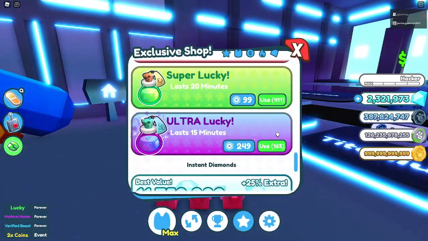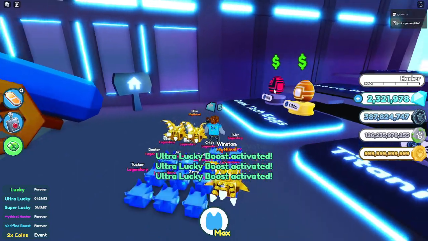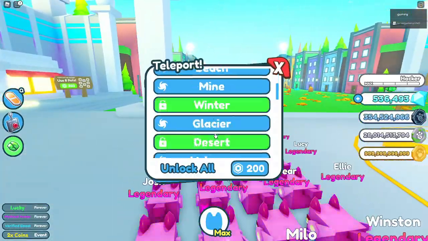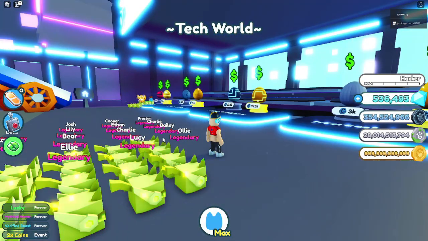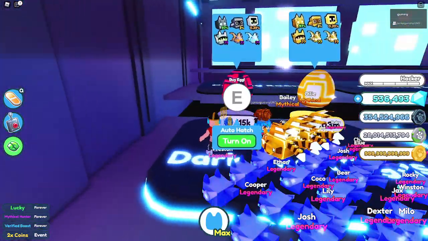So first of all, before we even start opening, I'm gonna equip some boosts. I'm gonna equip probably an hour and a half. It's probably not gonna take an hour and a half, but let's just put that much. Let's go to our other account. As you can see, I have 354 million on this account. Let's go to the tech shop here as well. We do have auto delete in this account and auto hatch, so we will be auto hatching on both accounts.